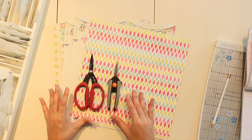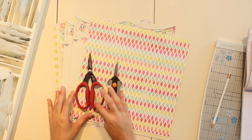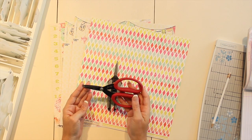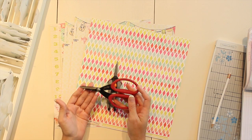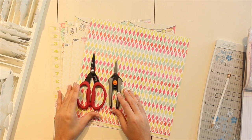So first, let's talk scissors. A good pair of scissors is worth investing in. We have found that a small pair of scissors with a sharp point works best because it's good with precision cutting. Now, these are the two scissors that we currently recommend.